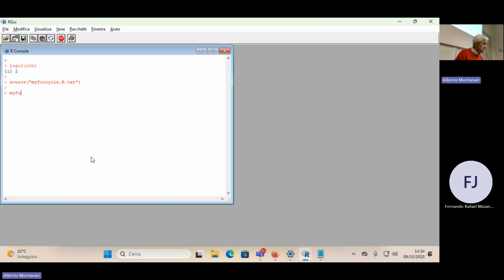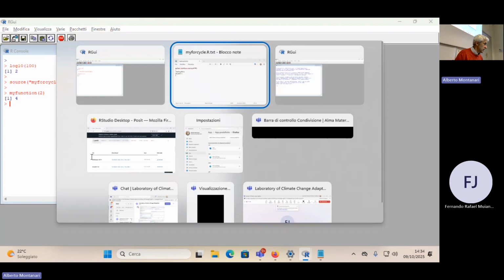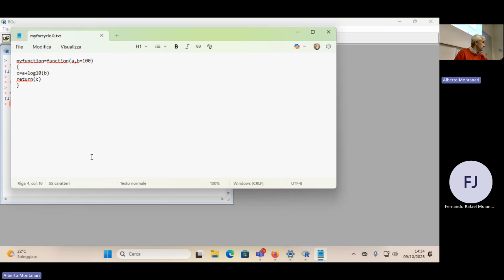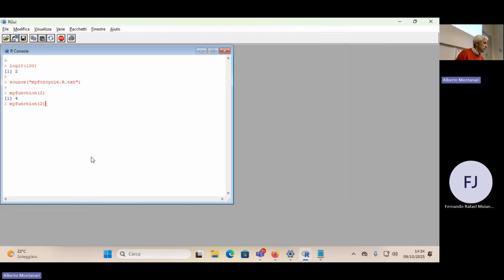So let's try to compute my function. Let's try to complete it with the tab. You see that it is completed. And then my function, 2 and 4, because look at the function. The default for B is 100, log 10 of B is 2, so 2 plus 2 is 4, okay? I could have written something like 2 and 1000.